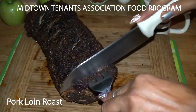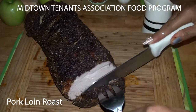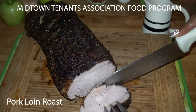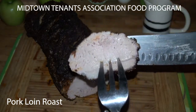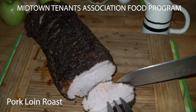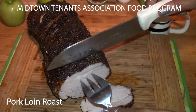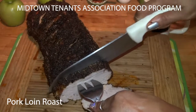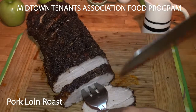Alright, let's see, y'all. I know this is a big pork roast. Hopefully you still have it in the freezer. Oh, look at that. Okay, I see a little juiceries. You see some juiceries, and that's the first slice. Let's do another slice. Now what I'm going to do is slice this thin and make sandwiches.